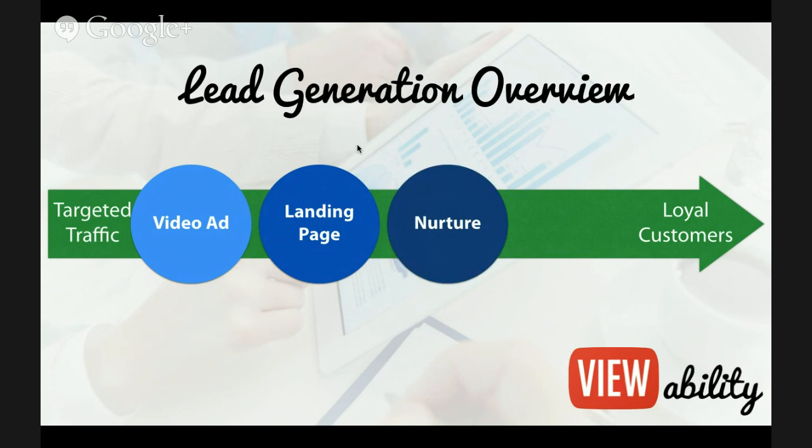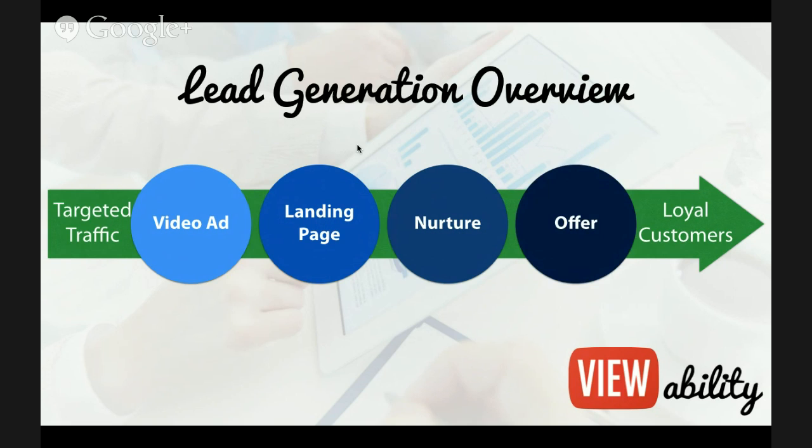Then you make sure you nurture them, so once they've left their name and their email address with you, they're on your database, you've got to build a relationship with them. Maybe you send them a few more bits of video, maybe you give them a call, whatever it is that your business model is all about. And then at the right time, you give them that offer, and hopefully they buy from you. And if they don't buy from you, you might have some cross sales, down sales, etc. But what you're looking to do really is a very simplified model here of lead generation.